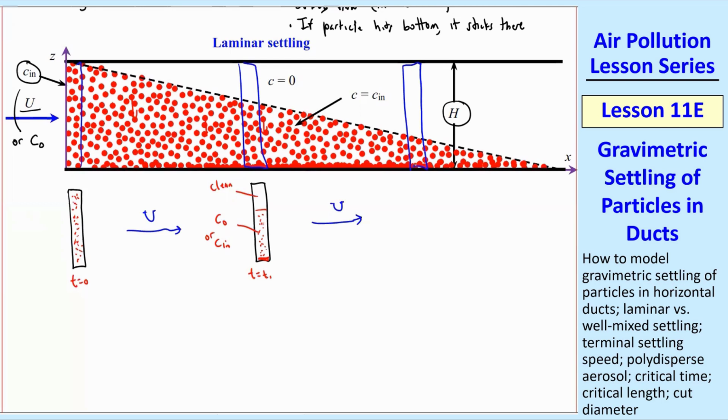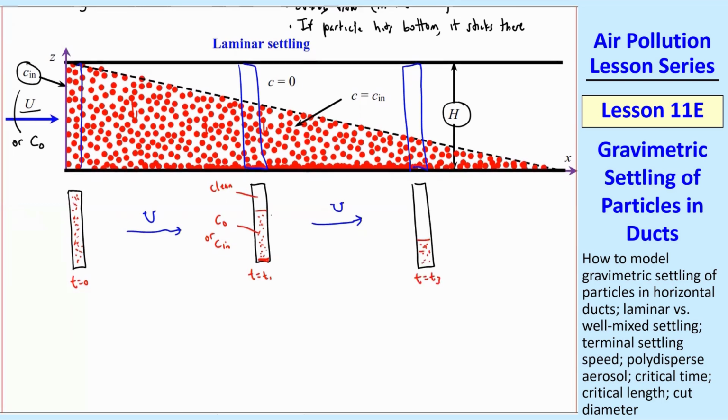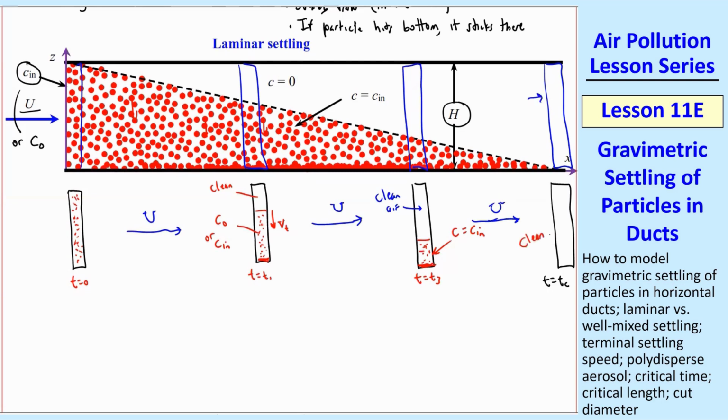And you can imagine you keep doing this. At time t equals t3, that interface has fallen. The interface is moving at speed vt, by the way. We've had more particles build up on the bottom of the duct, but there's clean air on top and dirty air at the bottom. Finally, as we keep on moving downstream with the flow, we get to this final box here. I'll call this t equals t critical because at that point we have removed all the particles and all the air in there is clean. So from there on, the air is totally clean.